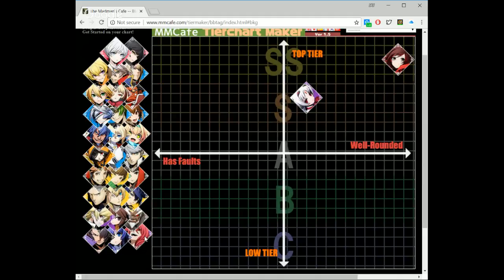But in this game, BlazBlue Cross Tag, the faults that Carmine has are very, very detrimental to his success in this game, in my opinion. Just off the rip with Carmine, one of the biggest faults, in my opinion, is that he doesn't really have a good anti-air. You can jump in on Carmine for free.